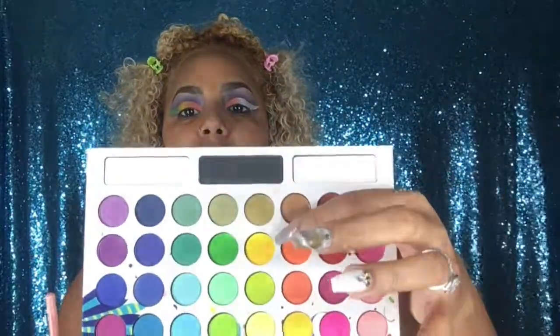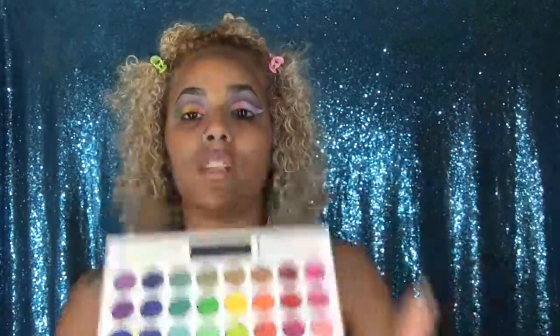Now what I'm going to do is clean my brush because I just don't have any more brushes. These are like all the types of brushes. I mean, I do have more brushes, but I just don't feel like I should be using a Morphe brush. Then for the yellow, I'm gonna use this bright yellow right here, this right next to the orange that we used.